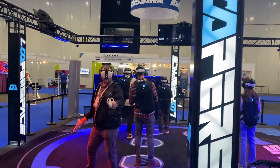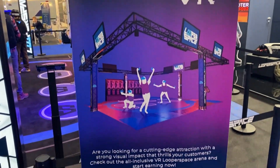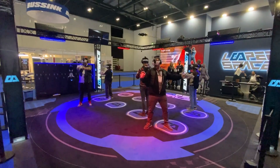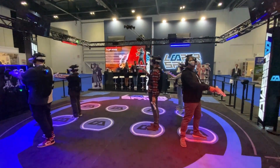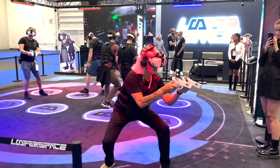Tucked in the back of the exhibit hall is a company called Looper Space. They're from Italy and they've got maybe half a dozen locations scattered throughout the country. As much as I wanted to love Looper Space, it's just not ready for prime time. The hardware felt really thrown together — batteries were falling off your head. It's just not there yet.